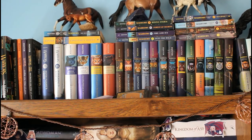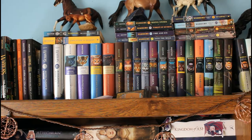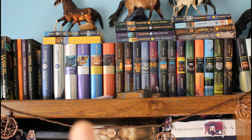Thankfully, since I've decided not to pull out these books, I do not have to pull out any of these. I know you can see at the bottom that there's cards, but I'm not taking anything else off. Okay, let's get a closer look. I should quickly say I do have these Briar Horses up here that I've owned for so long now, and I have some gems up there as well.